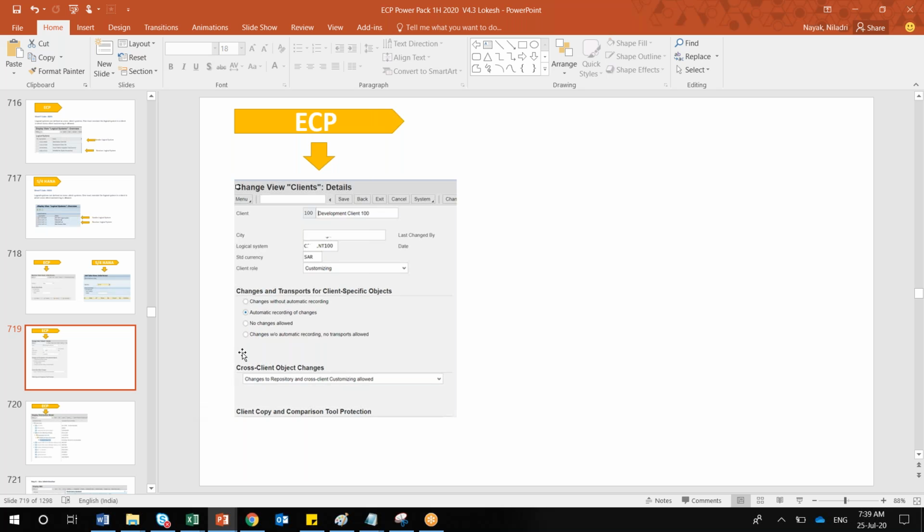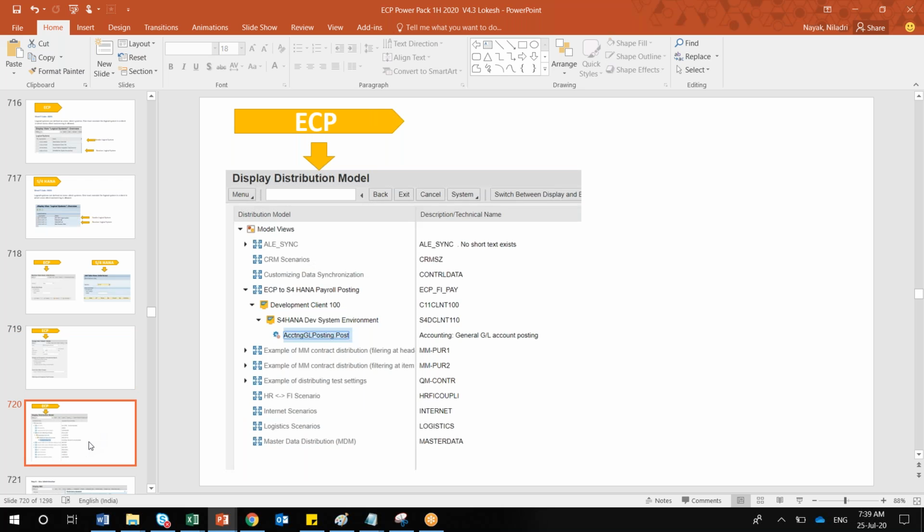This is how that text system will look. As a best practice for the basic settings, you can choose the automatic recording of the changes, so that it will be captured in your transport request. All these things you can capture in this particular environment.